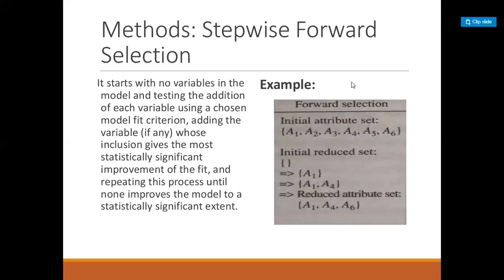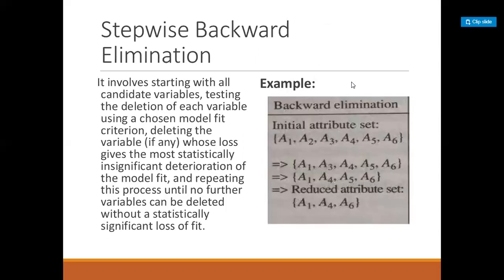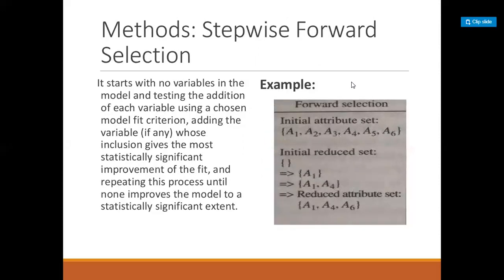In dimensionality reduction, there are two methods. First one is the stepwise forward selection, and the other is the backward elimination technique. In stepwise forward selection, we start with an attribute that we consider as the most important or the prime representative among the given set of attributes. Then we check whether the result obtained through this single most important attribute and the overall collection of attributes is the same or not.